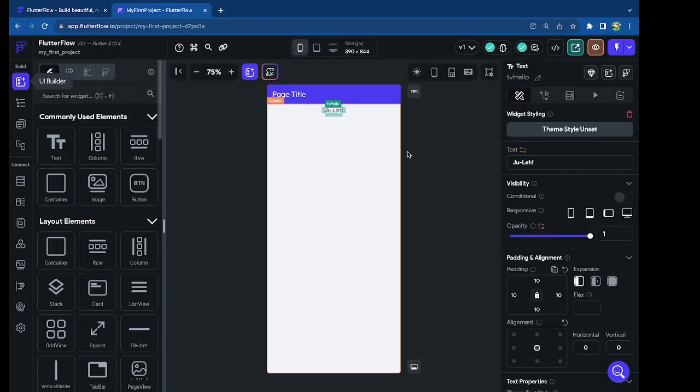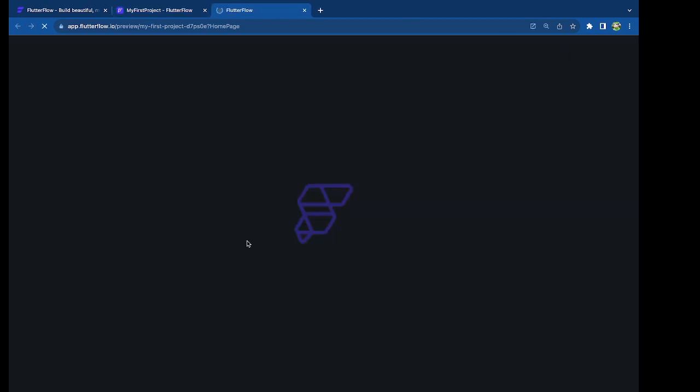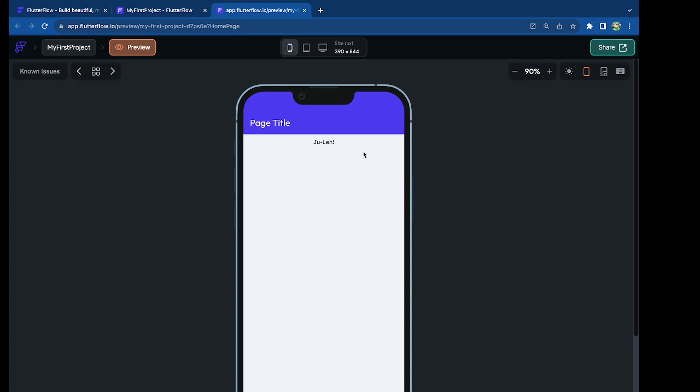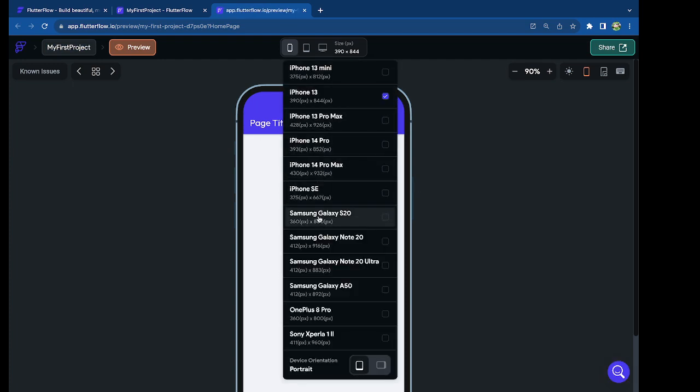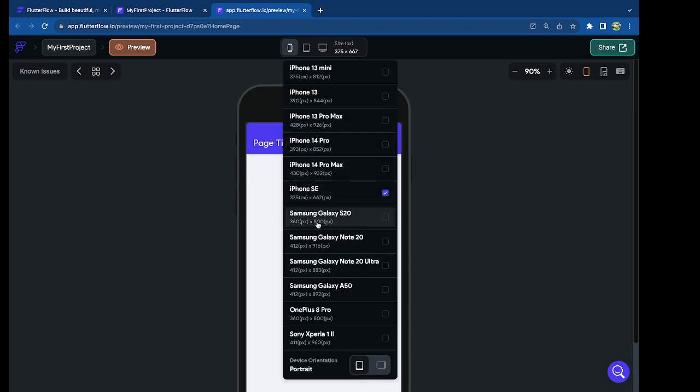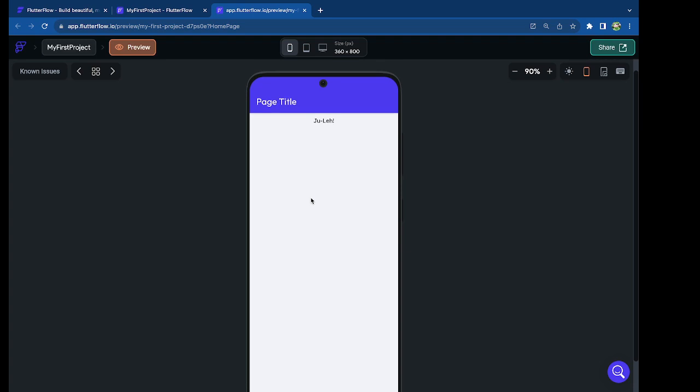So coming back to this, now if I want to run this application, I just have to go to this. I have a preview of the application which will show how it is going to run. It's like a dummy phone. You can just change the phone from here. You can select what other phone you want. Okay, you'll have that look and feel of the phone. The look and feel changes.